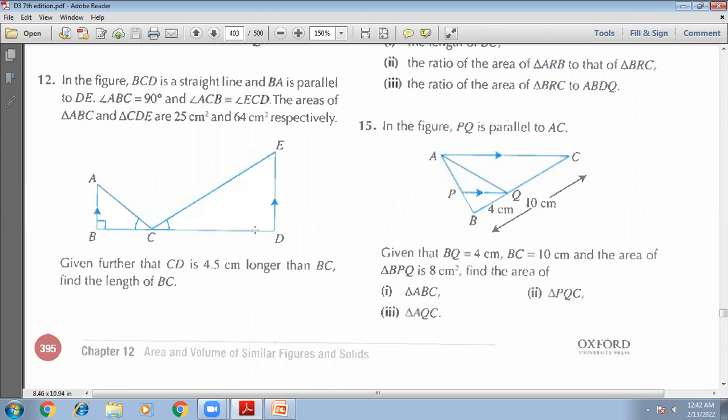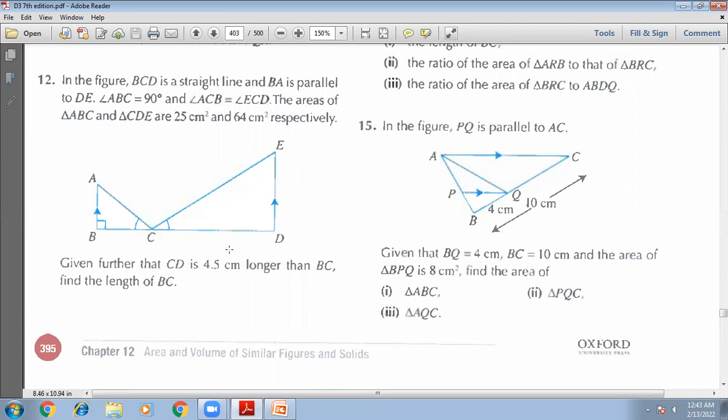So if this angle is 90, this angle will be its supplement. So it's 90, this will be also 90. This angle and this angle are the same, this angle and this angle are the same. This is the same because it is given, and these angles are allied angles. So if this is 90, this will be 180 minus 90, it will be also 90. So two angles in these two triangles are the same. So these two triangles are similar to each other.